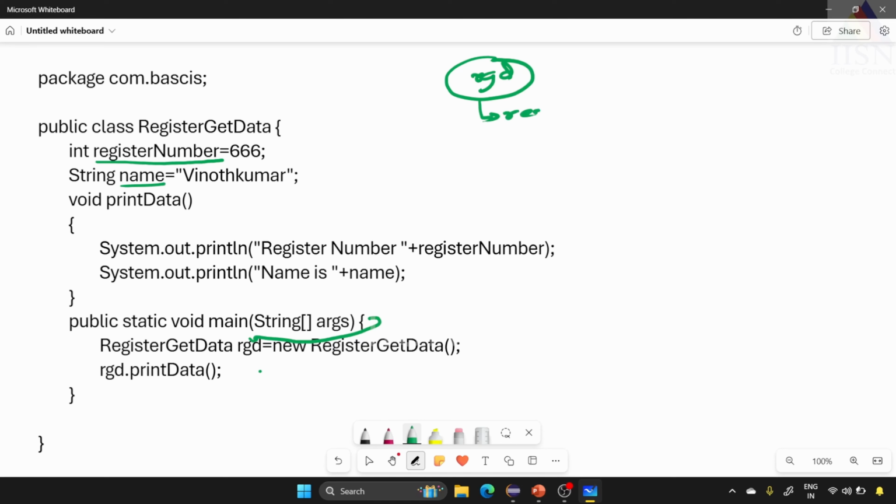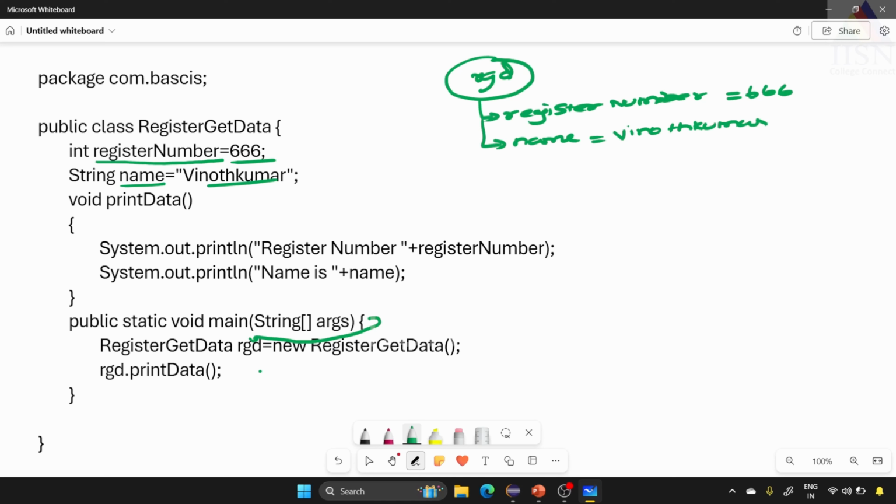So it is going to create the object variables under the RGD object, register number and name. While creating the variables, we are assigning the values at the same time. So register number is going to hold 666 and name is going to hold Vinod Kumar. Done.